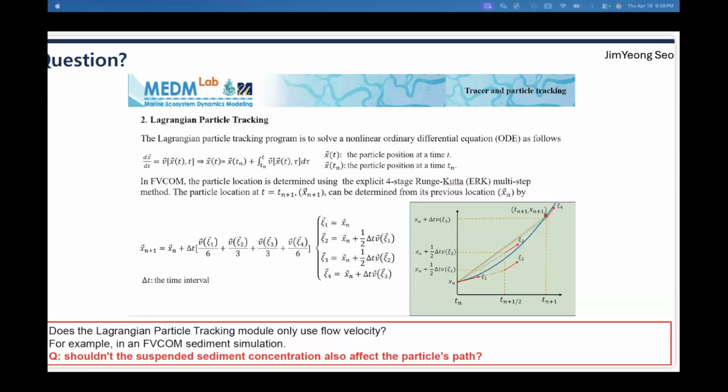For example, your water stays here, and you track the water from here by the current. However, sometimes if you look at the real ocean, the water can be mixed together, but this one did not resolve that. So we try to resolve the mixing in the particle. We put in a random walk mixing, just like a particle tracker. If you look at our Lagrangian code, we had a random walk option there.